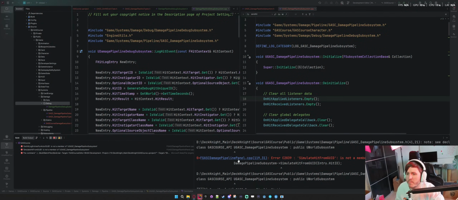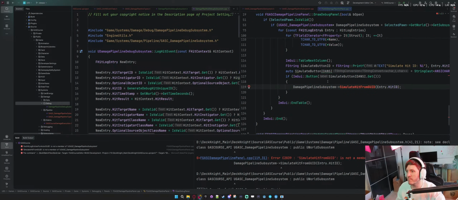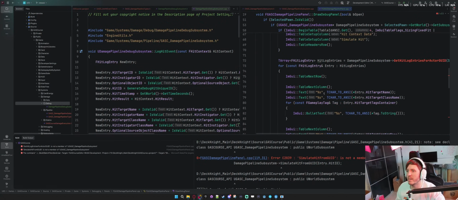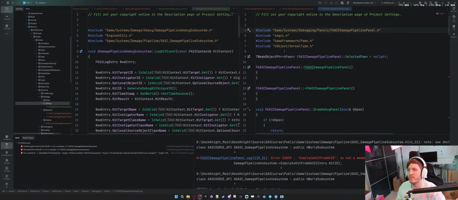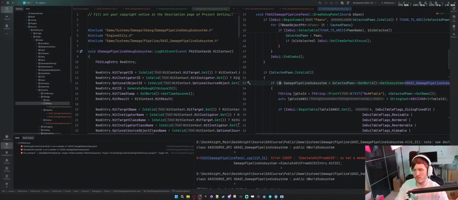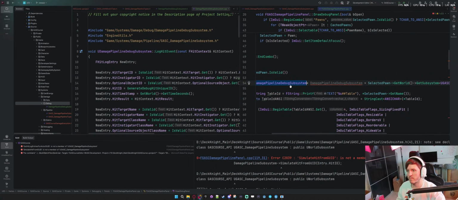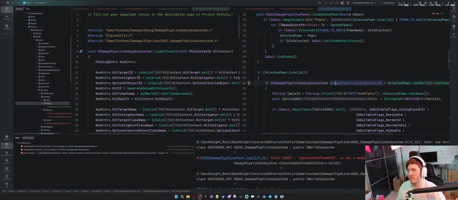Okay, so damage pan. Oh yeah, now I gotta update the... Instead of getting the normal damage pipeline, I have to get the debug, right? So let's clean this up. What do I need to do? So we're gonna say damage pipeline debug subsystem. That should be okay.